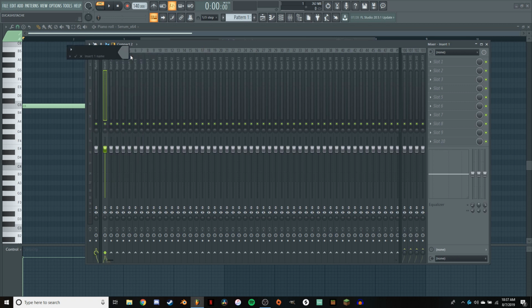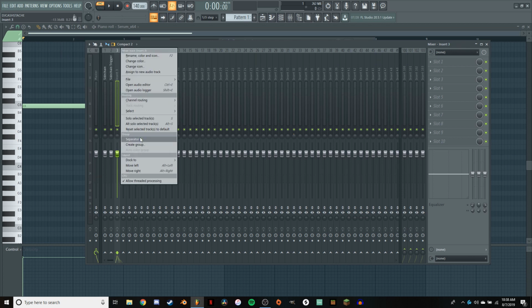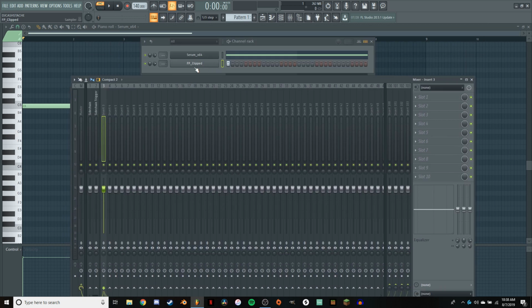So what we're going to do in our mixer is go to insert one. First you're going to designate two channels, and then you're going to name one sidechain and the other sidechain trigger. And I'm just going to put a separator here. And you're going to link your two sounds to your mixer, and then we're just going to name this one kick, and this is going to be our sidechain trigger, so we'll put that in parentheses. You don't need to do that, but I'm just going to, and then we're going to make this our sub.